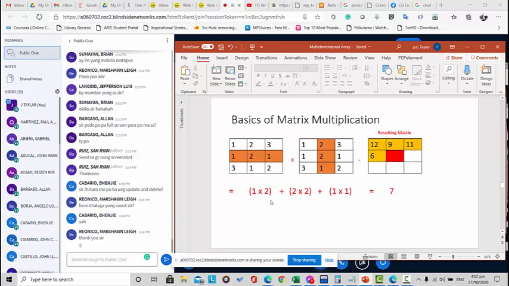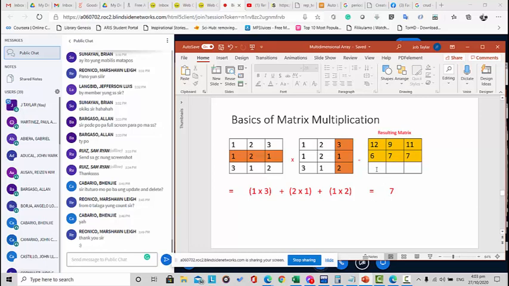So we put the answer as 7, because 7 is the sum of the product of multiplying the matrix. Again, this one should be row 2, sorry, and column 3. Yeah, I'm confused. Okay, so that will be 1 by 3, 2 by 1, and 1 by 2 equals to 7. So that will be 7.